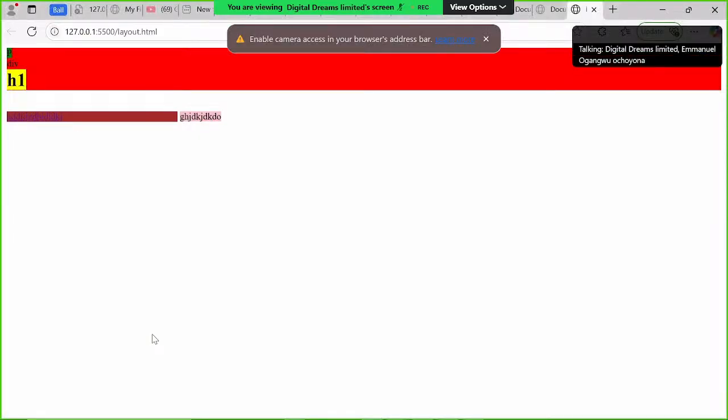My question is that block element, right? Must we add it to our website? No. There are situations where you will need to add it. It is not a must if you don't need it, because some of these things already come as block, but most of the time you need it.